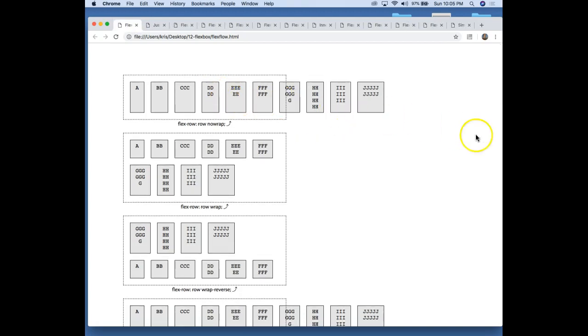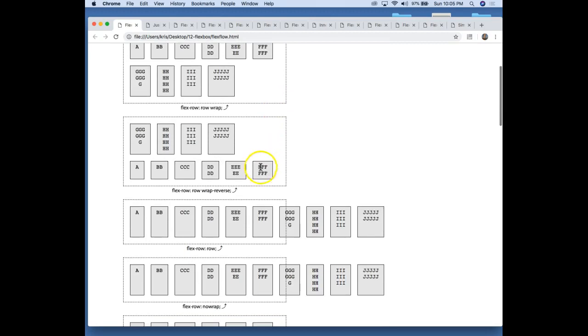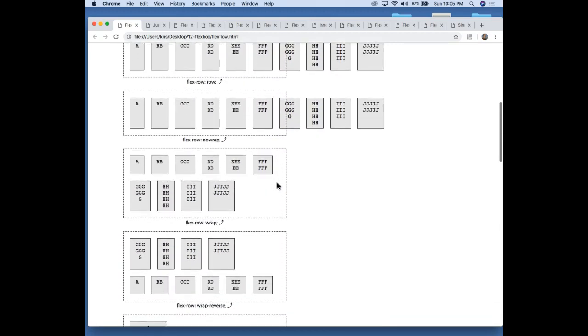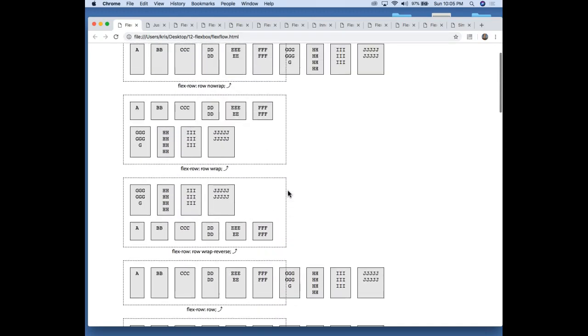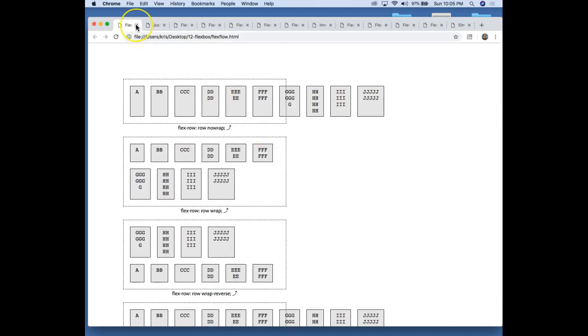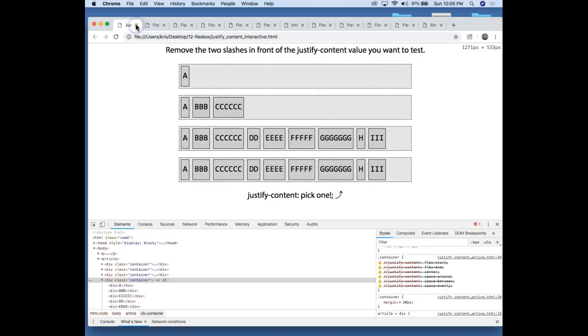Now this is about flex flow, and in this case we have a flex row, which is, you can have row or column, and it has no wrap at all, and this is flex row wrap. And this is wrap reverse. So most of these flex properties have a reverse, and they have a wrap and a no wrap. And generally, it's rare that you would have no wrap, and it's very rare that you would have wrap reverse.